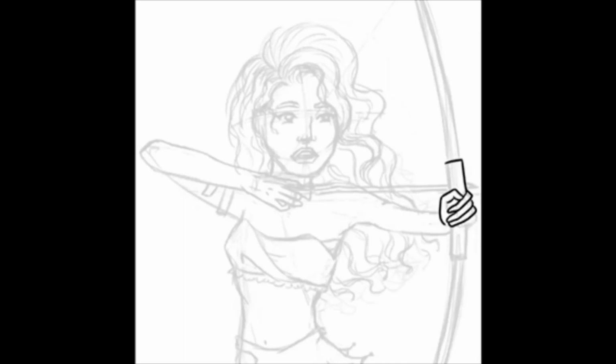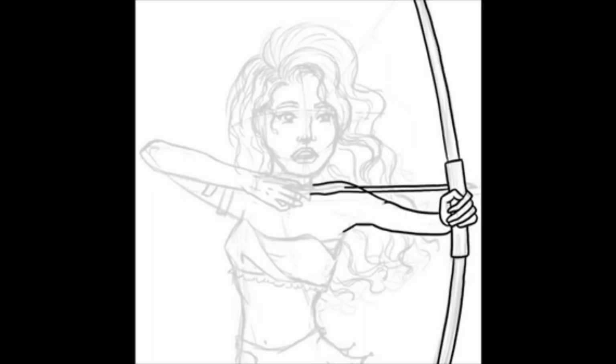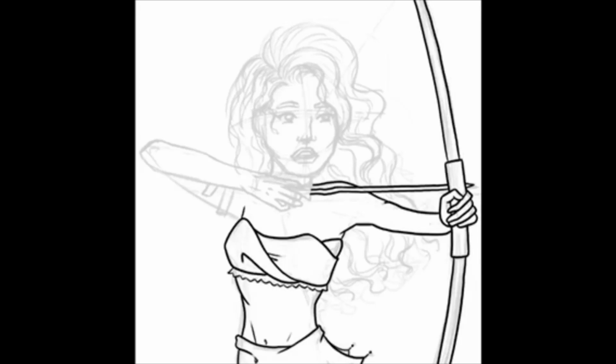So now I'm going to be working on the line art phase, and this might be one of my favorite parts because this is when the drawing really comes together and starts to look a lot more polished. Although I do love sketches, it's my guilty pleasure. I love when people just do sketchy drawings and color them. Something about the fact that it's not finished feels very playful and natural, and I really enjoy that.